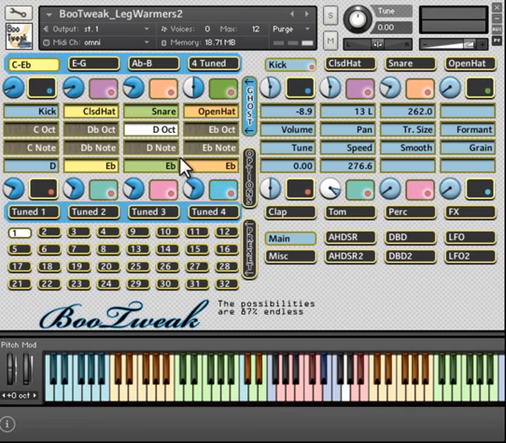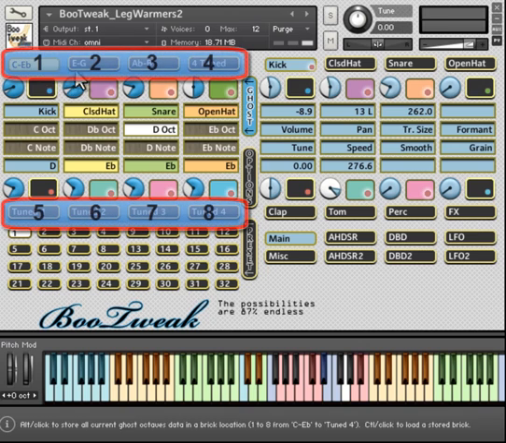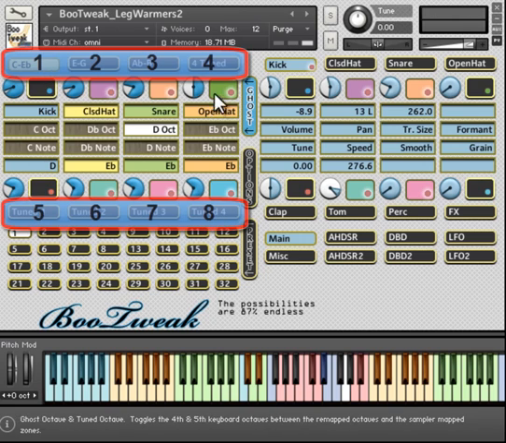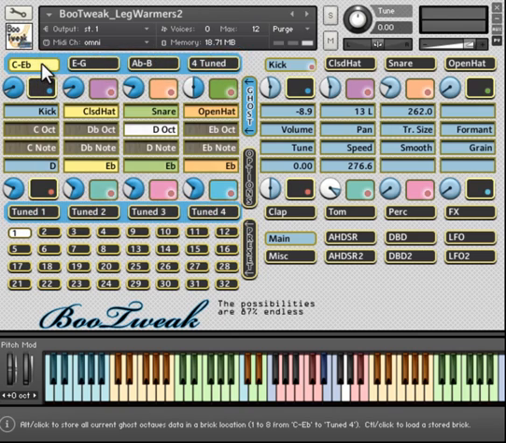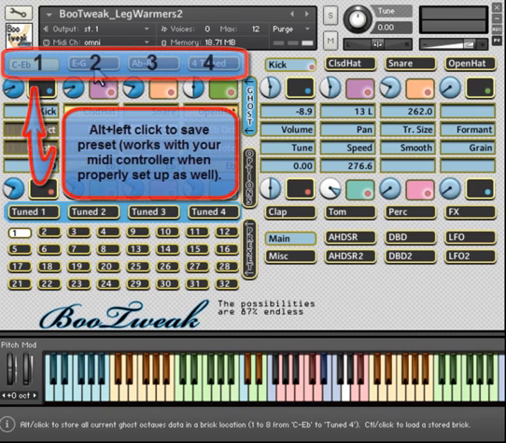Okay. And also, just a quick look at the preset information. These four buttons are numbered 1 to 8. When you've dialed in a bunch of samples that you like, you can save that to a preset location by alt-clicking one of these keys, and then control-click brings that preset up.